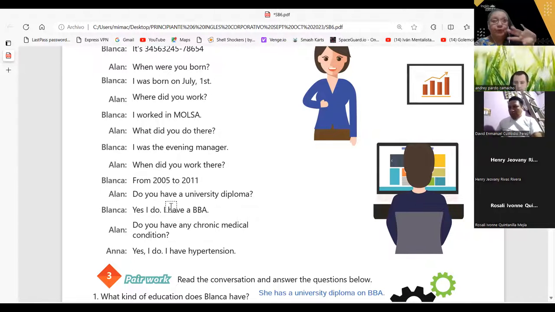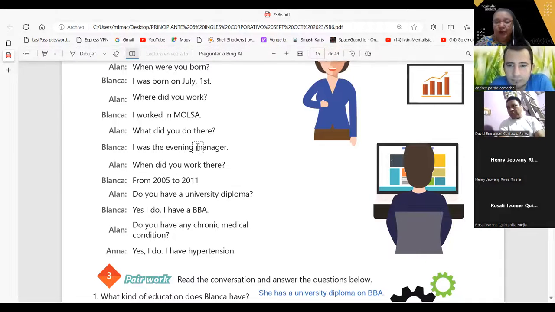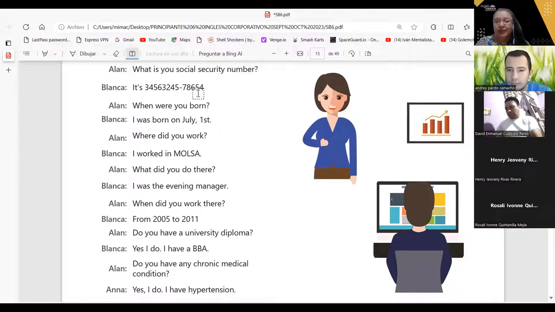If in your groups, in the breakout rooms, there are four participants, there are two pairs, yes? For example, Andre and David. Andre asks the questions to David. David answers with his real information. And later, David asks the questions to Andre. And Andre answers with his real information. Only you are going to recreate the security number. Yes? Is it clear? Yes. Okay.